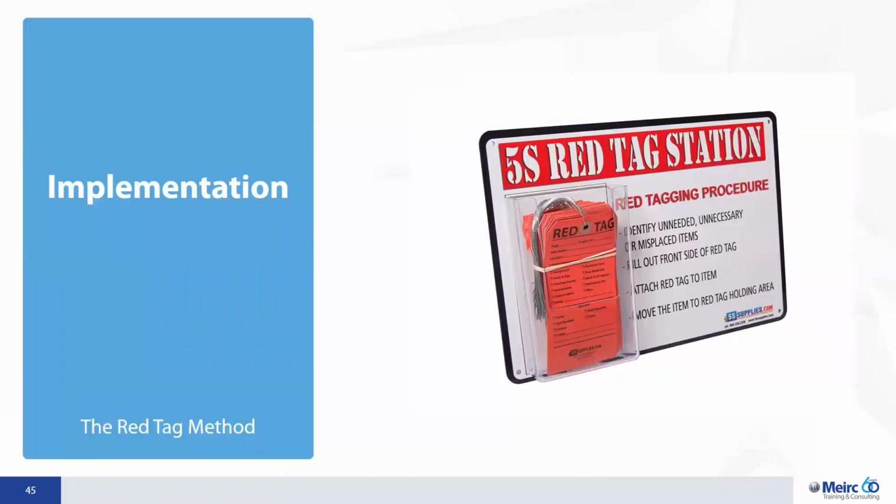I'm going to talk about one topic, which is the first S in our 5S, which is called Seiri in Japanese, or sort. And people refer to something called the red tag station or red tag place. So in some companies, they create something similar to what you see on the screen. And it's all about identifying what is not needed, unnecessary, or misplaced items.